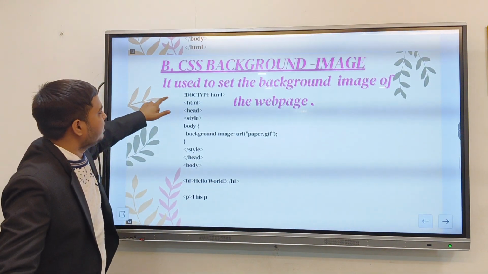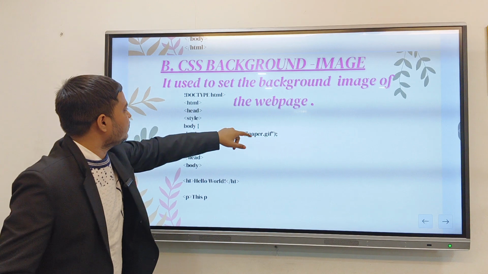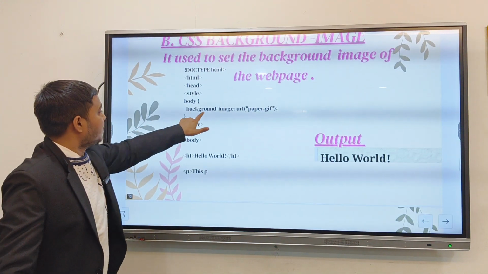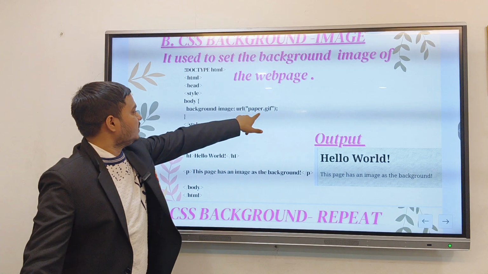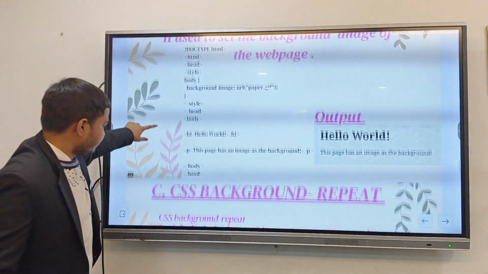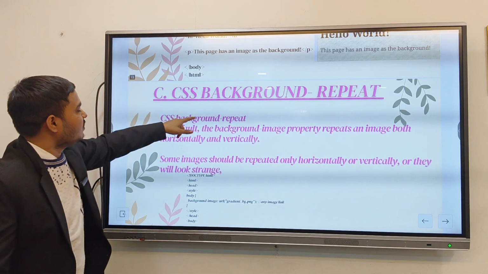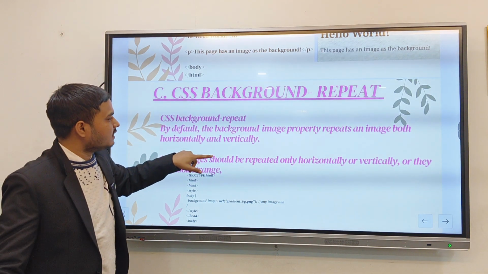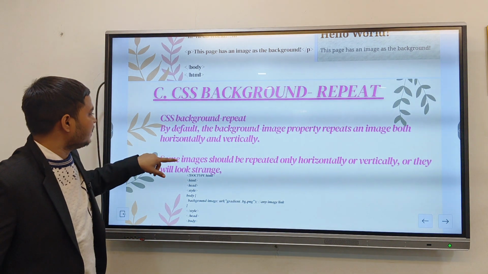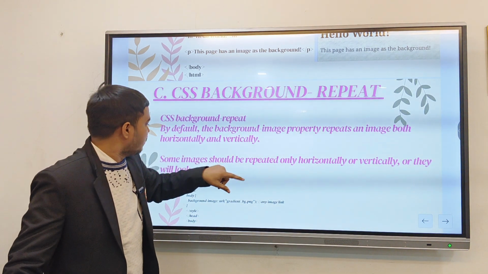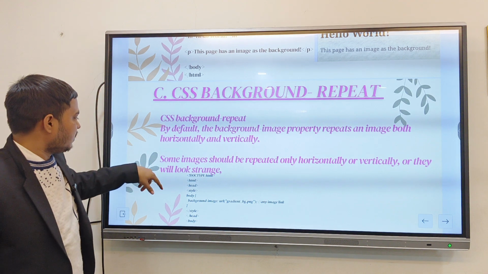Then CSS background image. It is used to set a background image on the web page. Background image URL, and then we link here, and this is the output. CSS background repeat: by default, the background image property repeats an image both horizontally and vertically. Some images should repeat only horizontally or vertically, or they will look strange.